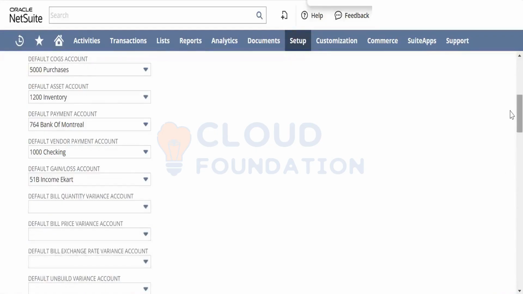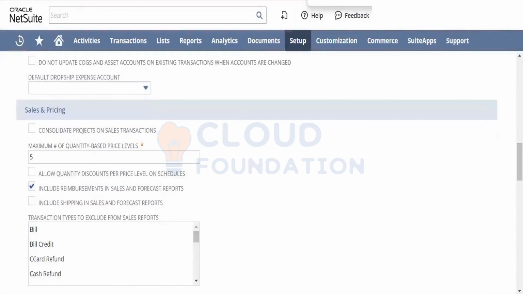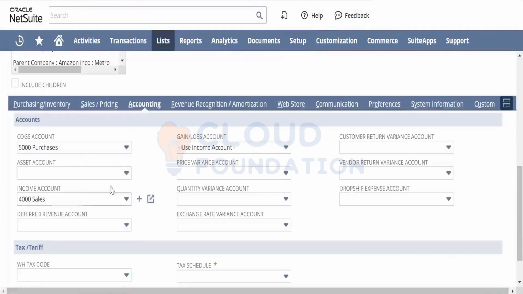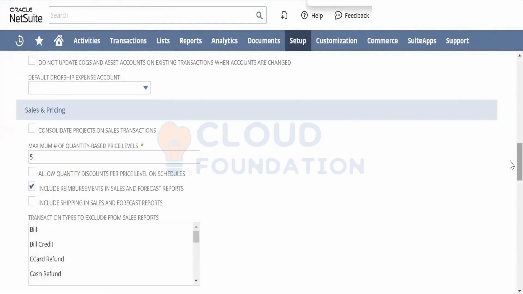Like this, you can select all the default accounts over here and they will get defaulted at the item level whenever you're selecting the item. So why do you want to select the default accounts over here when you're dealing with the item? The reason behind that is whenever you make transactions with these items, when you purchase this item or when you sell this item, then you want the account numbers to be updated.